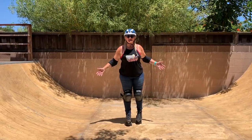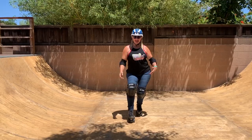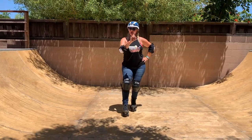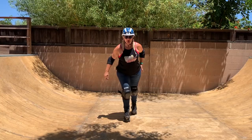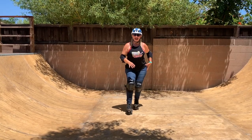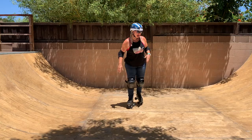How do you know if weight's on your back foot? When you put your feet like this and you set your weight down, does your hip pop out? If your hip pops out, trust me, your weight's on your back foot. You do not want to have your weight on the front foot. See how my hip goes in and my foot comes out. You do not want to be in that position when you're on the ramp turning. You want to be with that hip pushed out and the knee pushed underneath in that staggered stance.